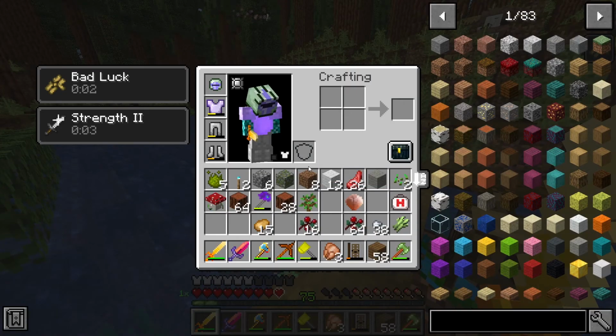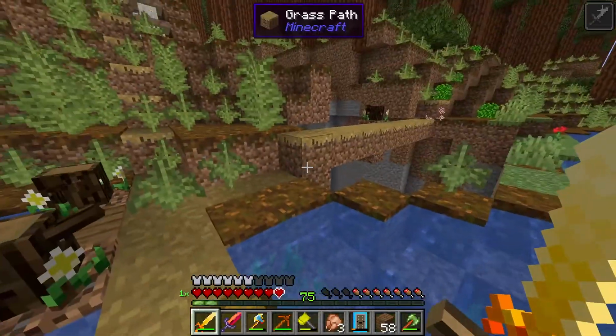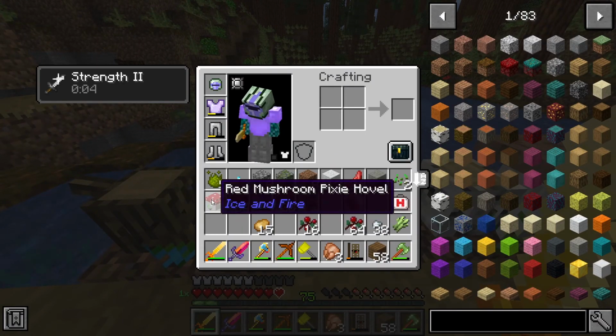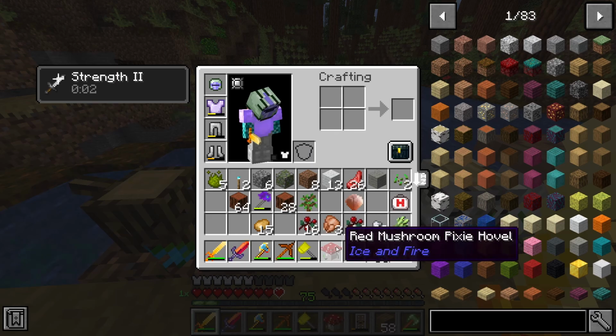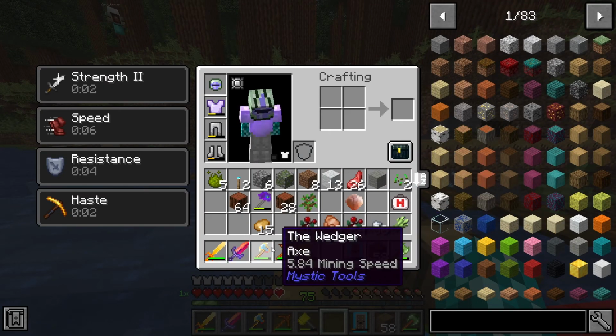Oh, I got bad luck. What does that mean? Oh, because you broke one of their homes. Oh, I didn't mean to do that. I'll put it back. I think they take things out of your inventory. Oh, God. Okay, guys, I'll put your thing back. Don't worry. Oh, they do. They take stuff out of your inventory.